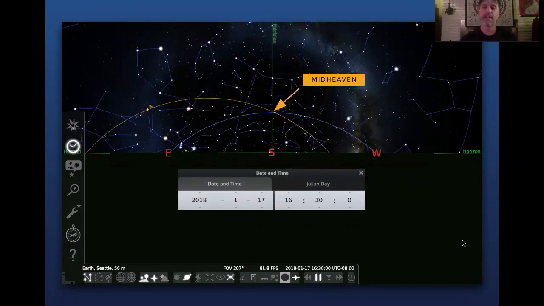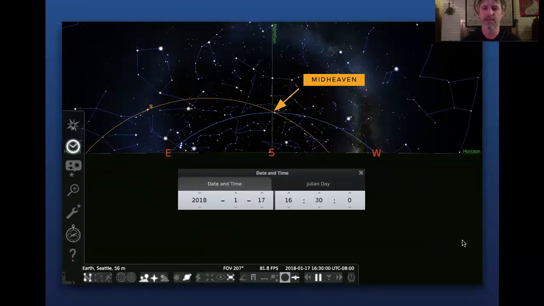So if you watch the training video of how to see the midheaven in the space, you'll see that we work with our meridian line. We have to learn the constellations, the stars of the ecliptic, so we can learn to see the ecliptic in the sky. But in the northern hemisphere, if I'm facing due south and I know those stars, I can tell you the midheaven, I'm getting better at it, usually within 3 or 5 degrees. But notice a few things here, all right? Very importantly, that's not the highest part of the circle of spirit at this time, is it? I mean, over there towards the north, the ecliptic is way higher than it is at the midheaven at this time.